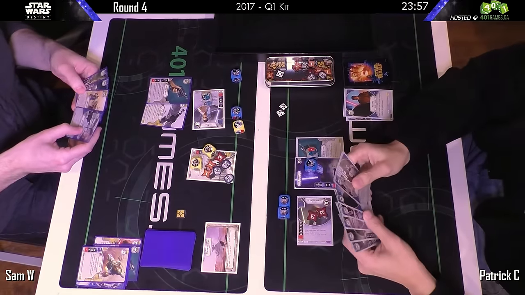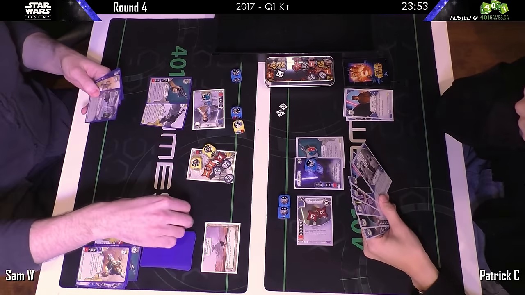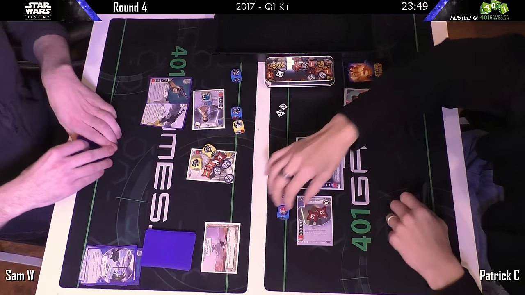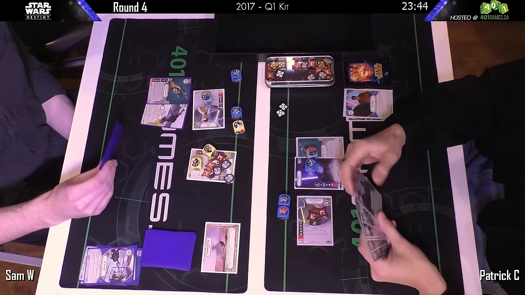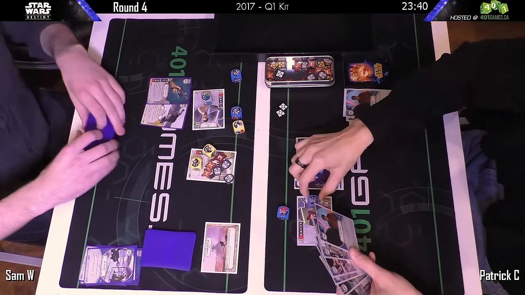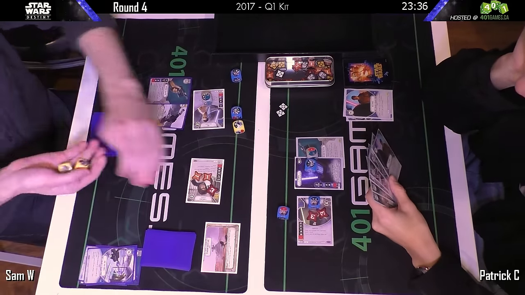I'll say this about Patrick, though. Like, he by far is probably, out of all the Luke players I've seen, the person to always remember to draw the cards. Use a Force here by Sam to turn Luke's melee, or whatever that side was showing, into a blank. Yeah, you just want to deal the damage here before you get a chance to get controlled again.